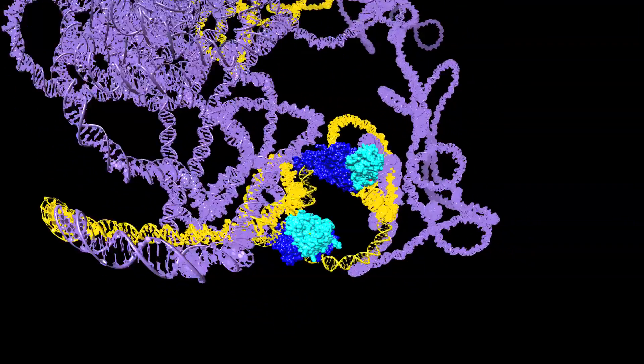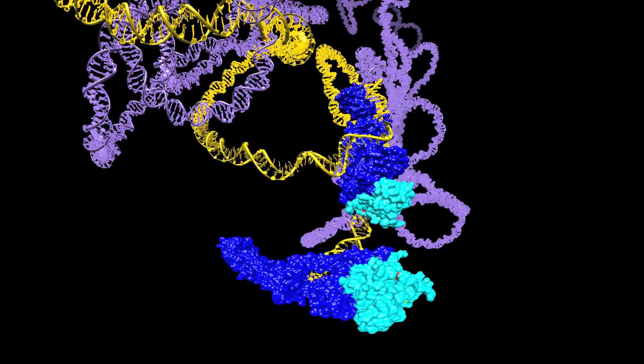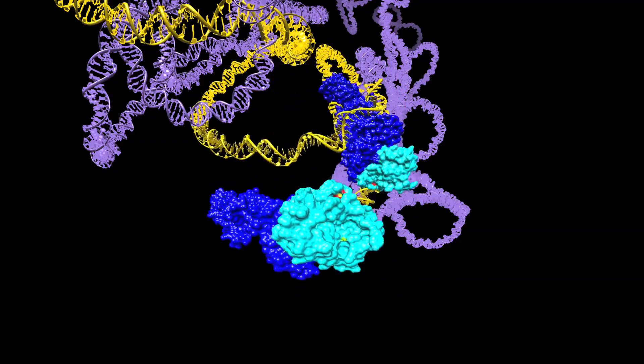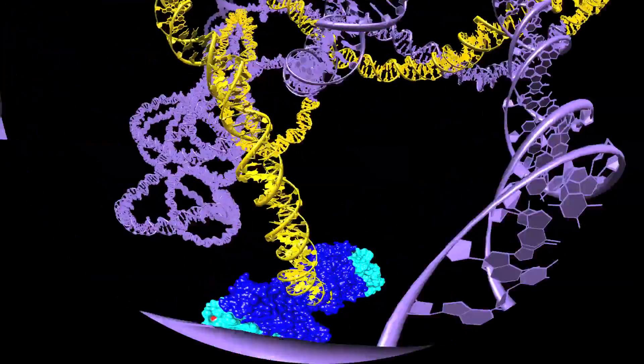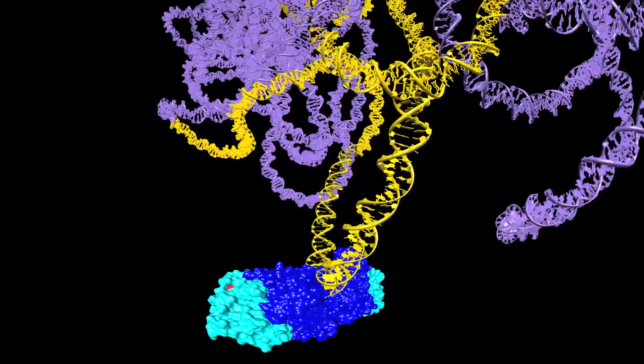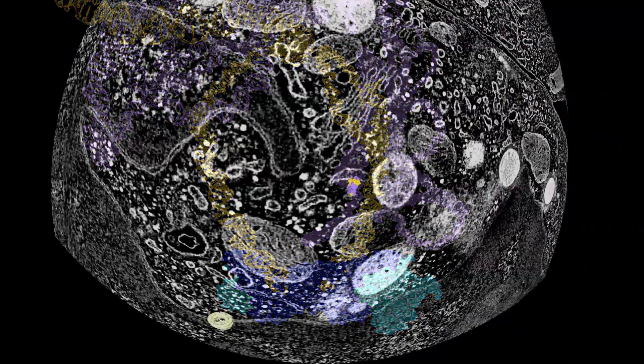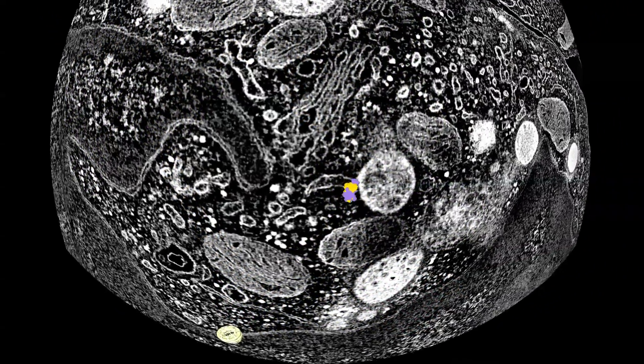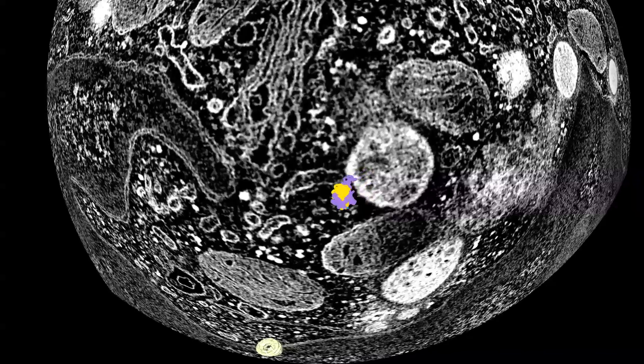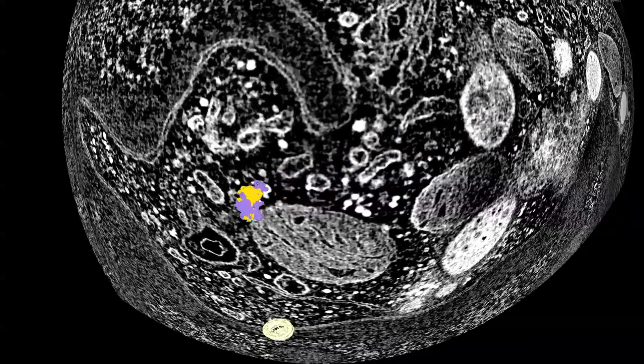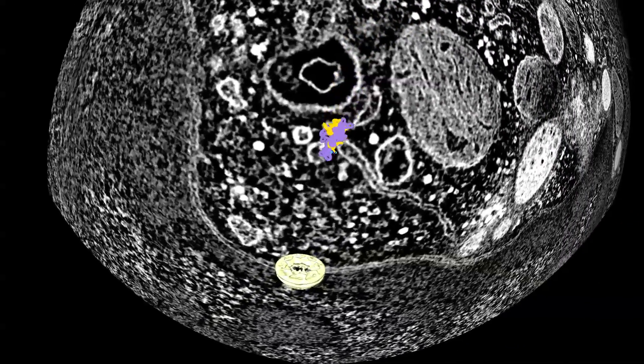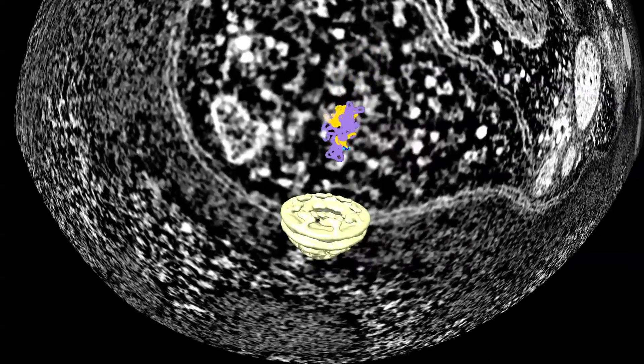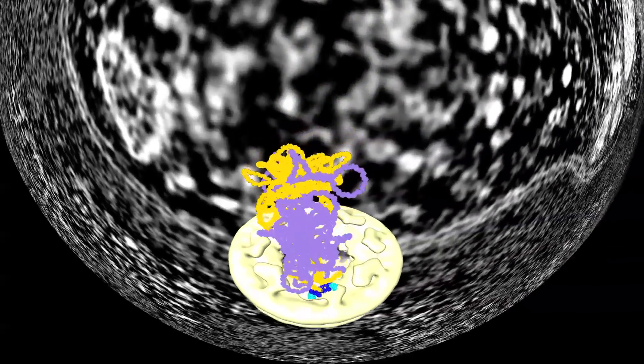The two ends of the DNA are held together by an HIV molecule called integrase. The DNA now travels into the cell nucleus through a nuclear pore in order to become part of a human chromosome.